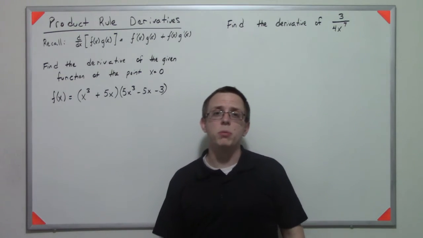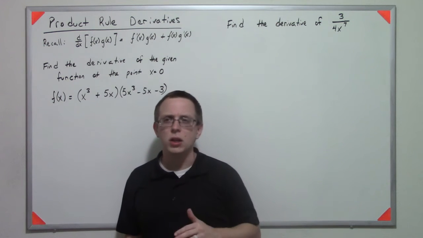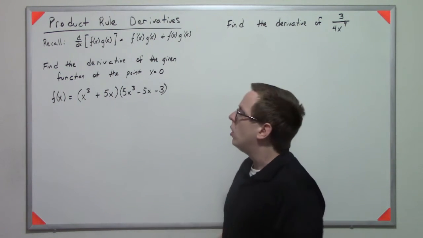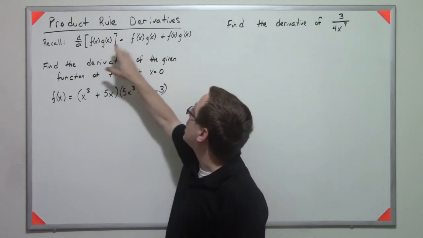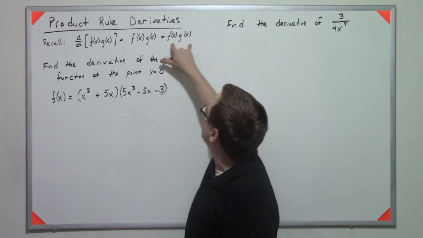Let's do a couple of examples of the product rule. And in the second case, being a little bit clever about why we're using the product rule at all. So recall that if I'm taking the derivative of a product, what I do is if I have two terms here, I'm going to make two terms here.